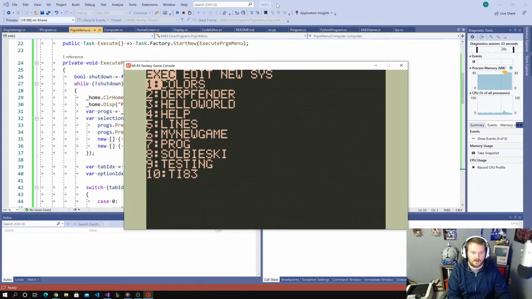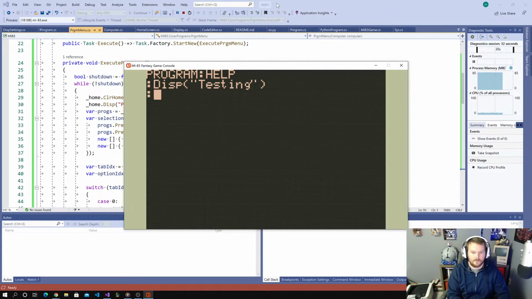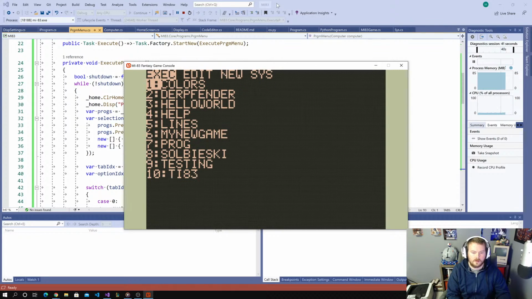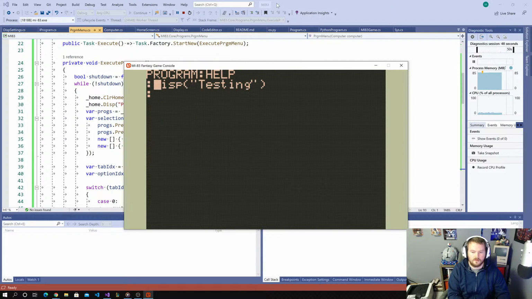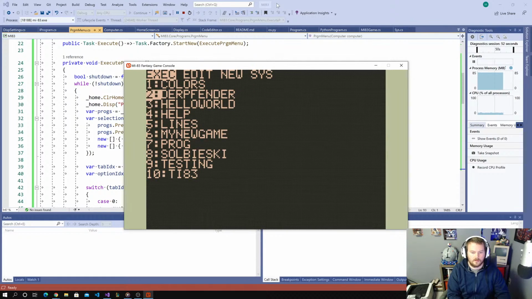Oh, why didn't that work? That should be just fine. I'm not sure why this is not. Oh, it actually does. It exits right away. Yeah. Okay.